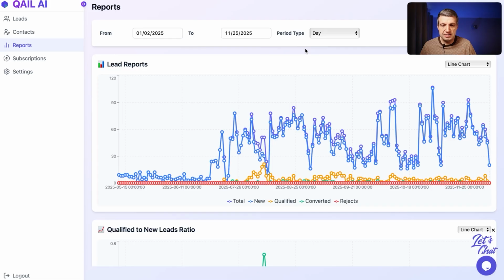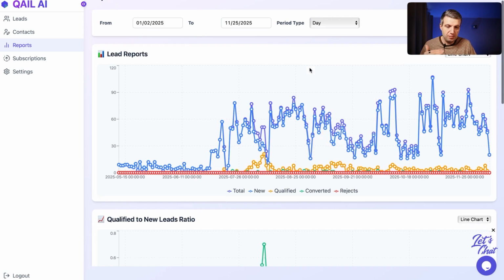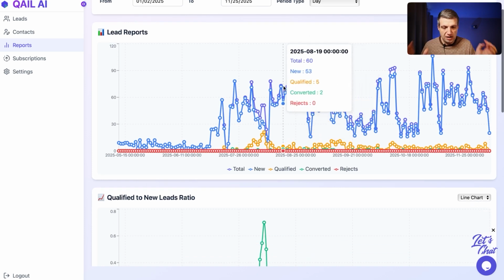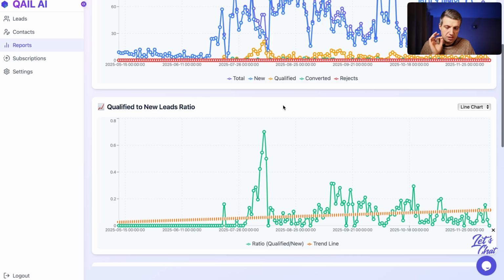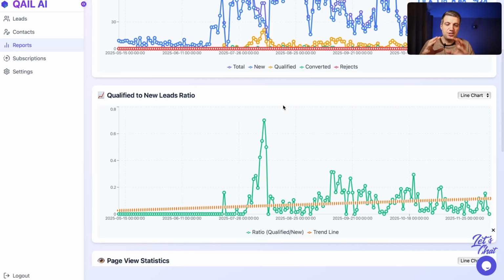The solution is the tool QAIL AI. First of all, you install this tool on your website, it analyzes all forms on your website and gives you a quite detailed report about the total amount of leads, but the most important report is about the ratio of qualified to new leads.